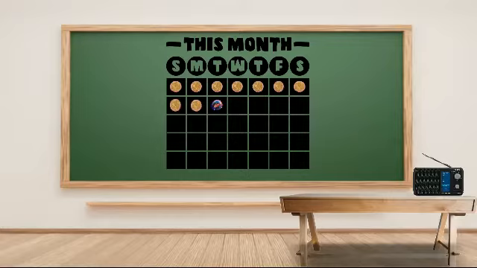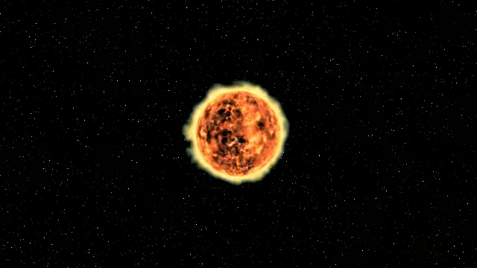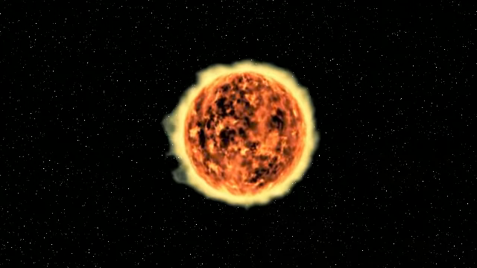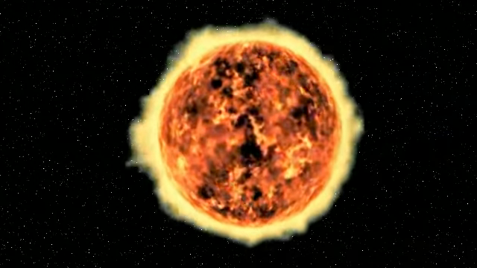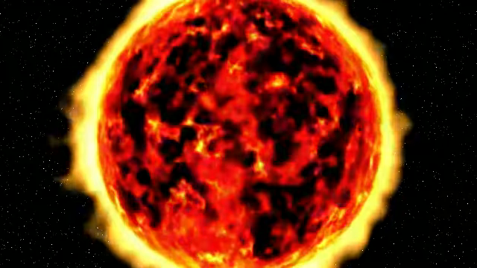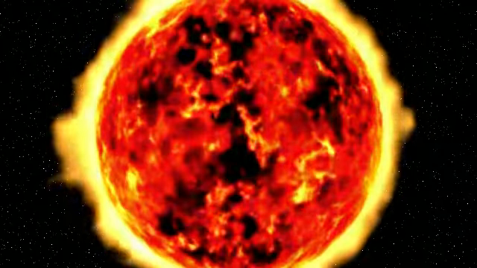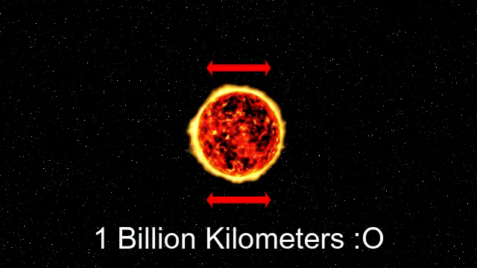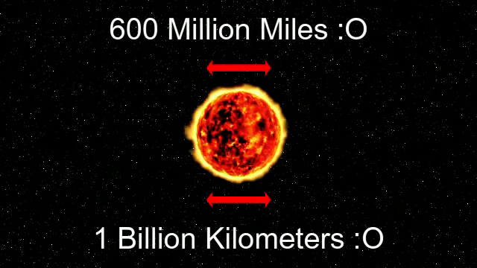As fusion happens inside the star, stars fuse heavier and heavier elements, as I said before, releasing more and more energy. Since this energy acts as a force, pushing radially outwards, more force means the star increases in diameter. So, the sun will get hotter, and bigger, at which point it will become a red giant star. These things are no joke. When it becomes a red giant, the sun will have a diameter of roughly 1 billion kilometers, or 600 million miles.